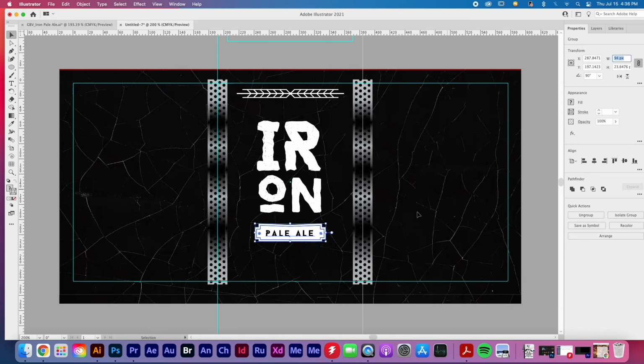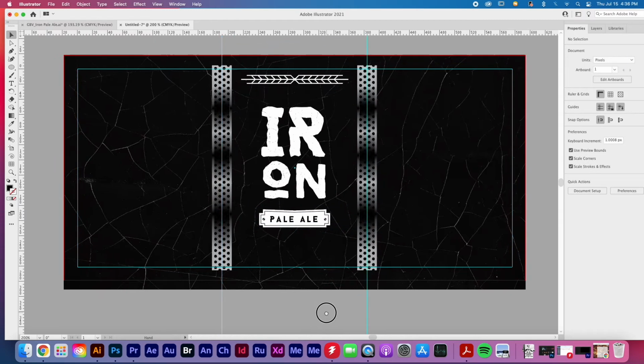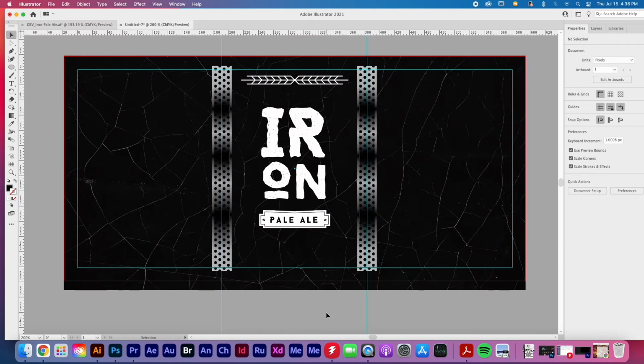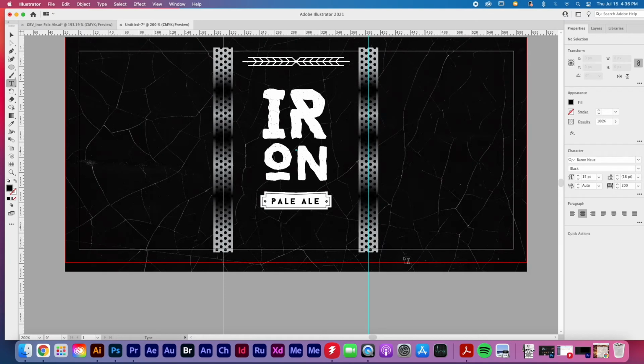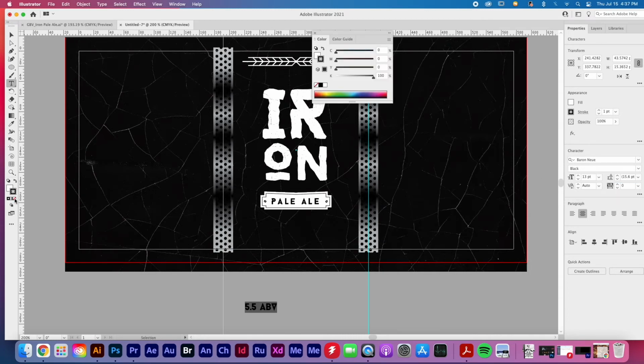That's better. Now the space between that medallion and iron, and the hop leaf at the top, should probably be a little greater. Looks too close. That medallion looks too close. But we do have a couple more elements we want to add at the bottom of this center panel.